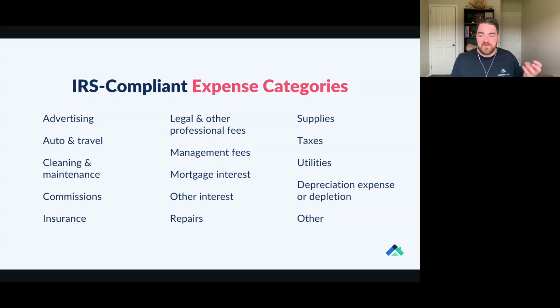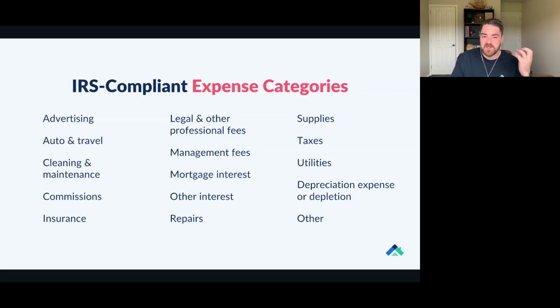Legal and other professional fees. These include fees to pay lawyers, to oversee paperwork, legal proceedings, as well as tax preparation and your CPA costs as well. So if you use property management software like, for instance, Landlord Studio, you can also deduct that fee as an expense against your rental property business. You can't deduct legal fees used to defend the title of your property or to recover and improve your property, though. So that's just to bear in mind there.